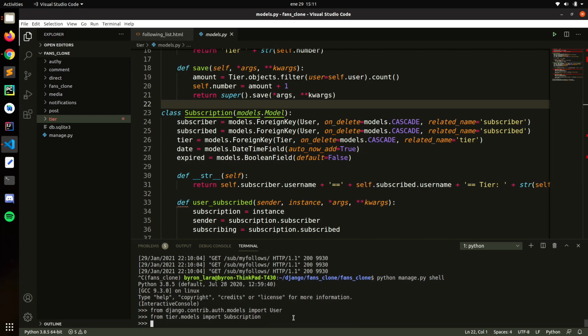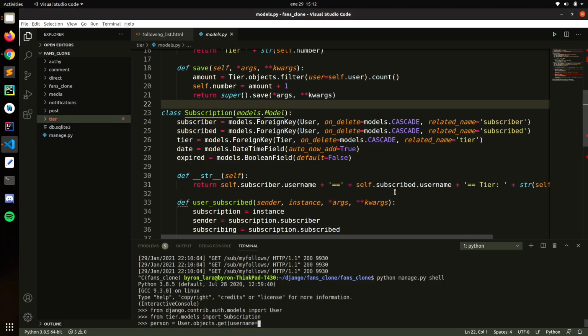And then let's get person. We need to get the user first. Person will be User.objects.get(username=...).